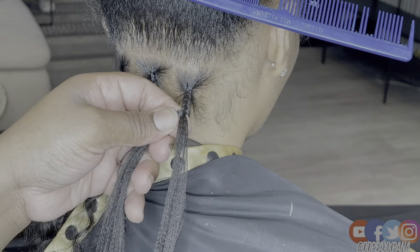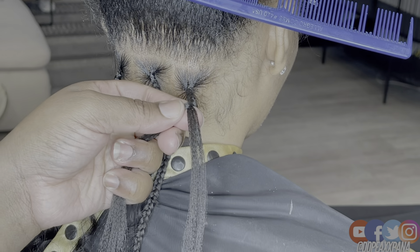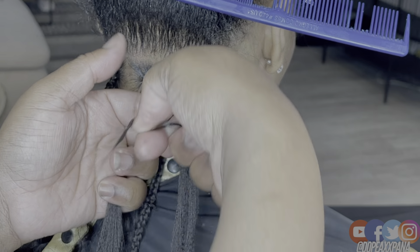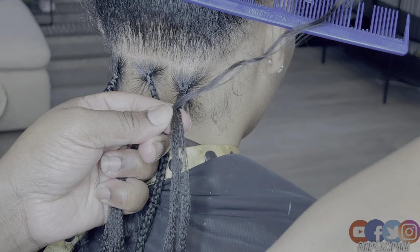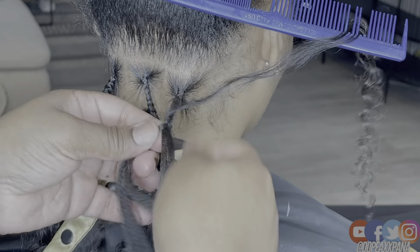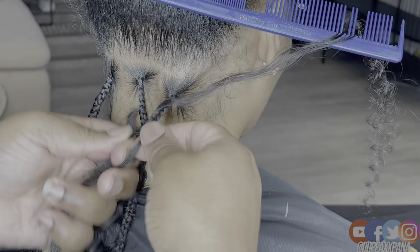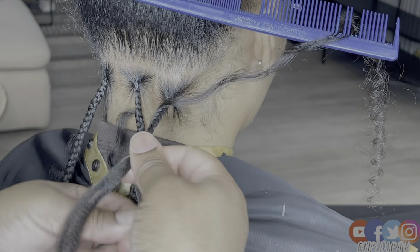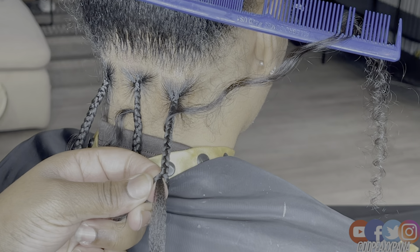Once I switch my hands over, I'm going to braid down 2 to 3 times, and I'm going to take a piece of that human hair, and the part that has the product applied on it, I'm going to lay that over the left side. I'm going to insert the top into my comb and continue braiding. The reason why I'm doing this is inserting it into my comb is not only to keep it out the way, but to allow and make sure that the hair is not moving as I'm braiding down.